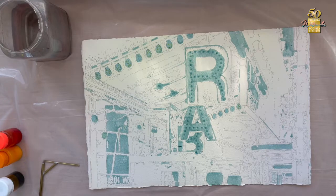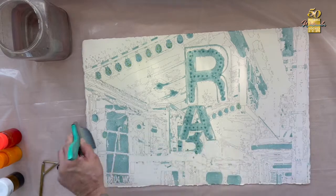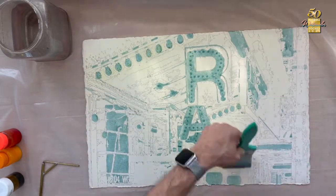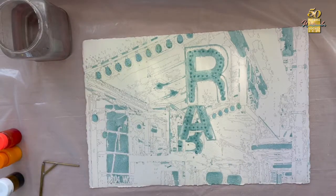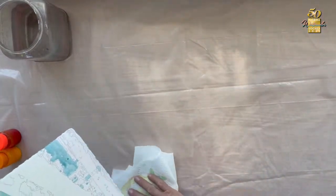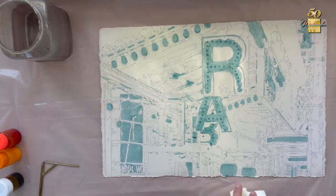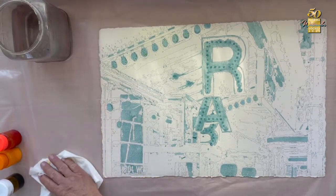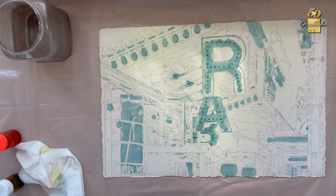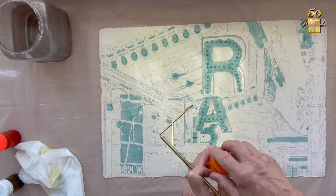I'm wetting the paper again and using the wash brush to evenly distribute the water. What's different between this stage and the first one is that before I tilted and poured the pigment off the paper. This time I won't do that — I may tilt and manipulate the paper, but I'm going to let the pigment stay on the paper and not pour any of it off. Shaking up the yellow to get the pigment evenly dispersed, I'll look again at the drawing to see where the lights are and concentrate lighter pigment there.